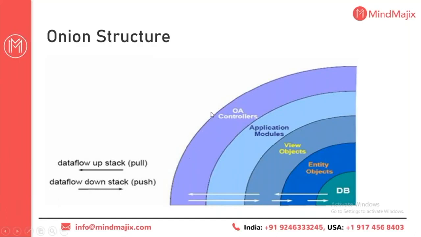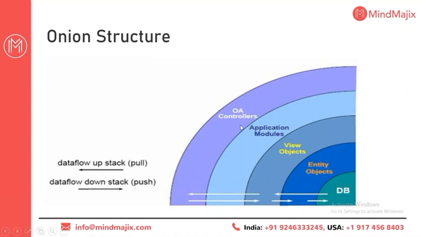first the OAF controller will receive the request. Once it receives it, it will call the business validation that is defined in the application module. Then the application module will take the help of the view object, and it will validate the credentials, username and password, from the database using the view object. Here the entity object will not come into the picture, because the login page will not perform any DML operation. The view object directly interacts with the database and fetches the results. Then the view object returns the results to the application module, then to the controller. Then the controller will navigate to the next page, that is the home page.